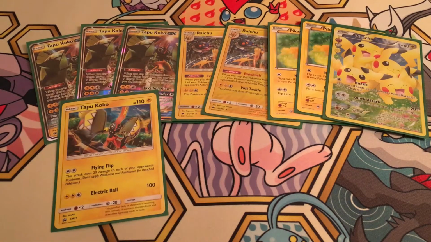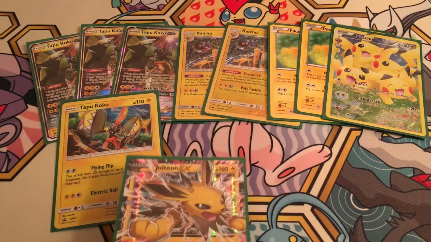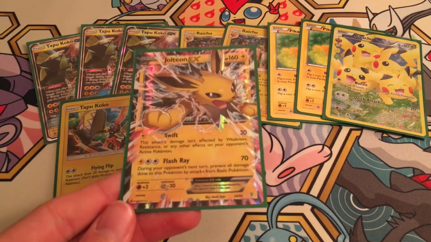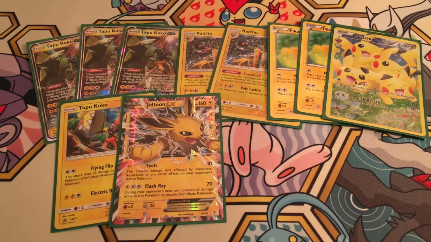Flying Flip's okay, and Electro Ball lets you deal... I mean, I guess you can attack with it. It's good against things like Alola Ninetales. We also have Jolteon EX, just in case this guy is prized or something like that. We still have another free retreater, which is nice with Guzma. Or, obviously free retreat pivots are always good.